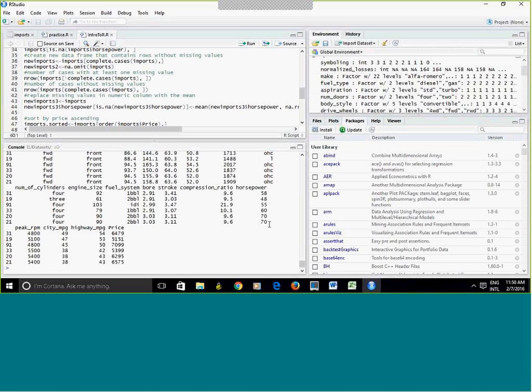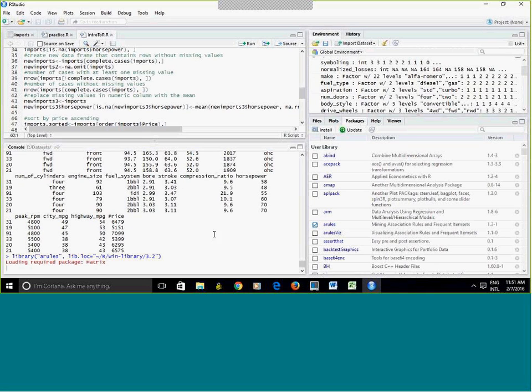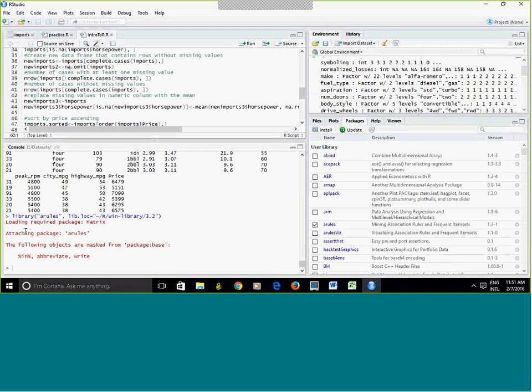But you have to load it into memory every time you open RStudio. So one way to load it into memory is just to type library and the package name, and it works. There's a warning, that's fine. Actually what's going on is there are some dependencies. arules depends on something else, and it just gets loaded for you.